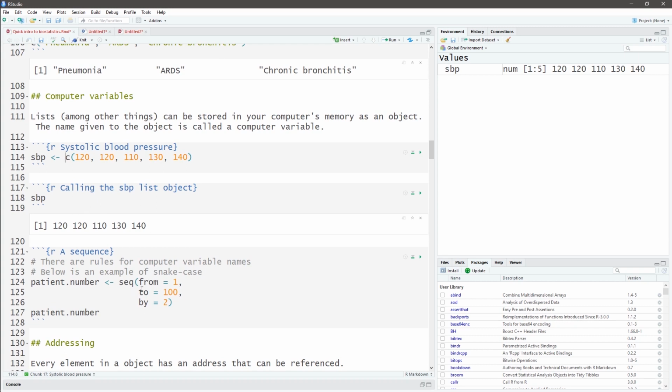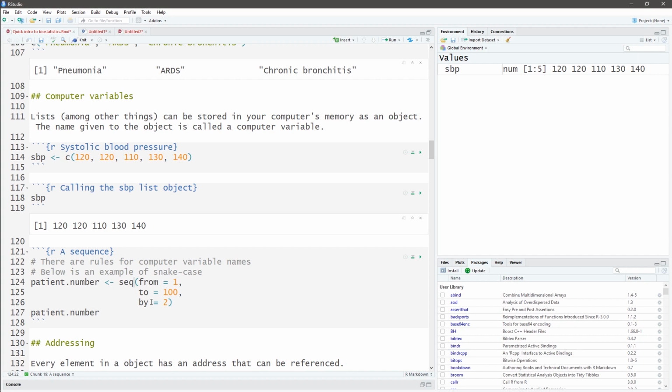As arguments though, keyword arguments, with the name of the argument and then its value, there we put the equal sign. So we have here, this seq stands for sequence function. And it's taking here 3 keyword arguments: from, to, by. From says start at 1, to says where to end at 100, and by is by how many jumps. So 1, jump 2 is 3, jump 2 is 5, jump 2 is 7, and that's what the sequence does for me. I don't have to put the by.